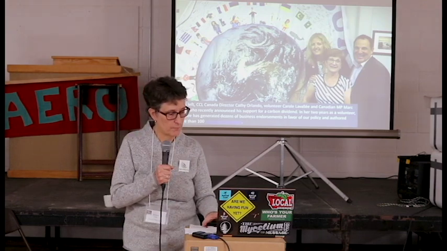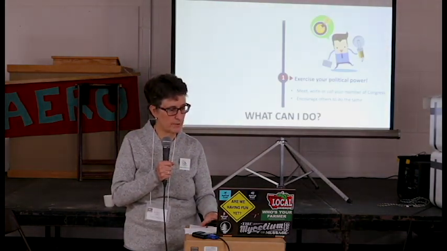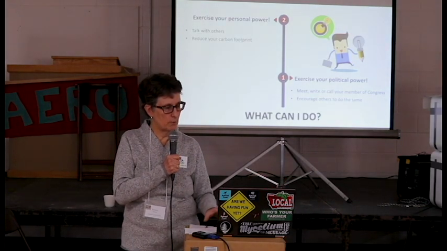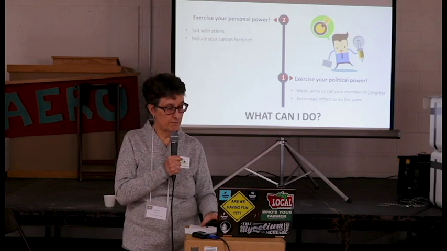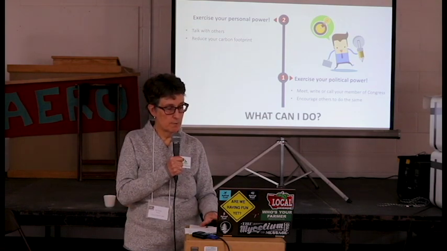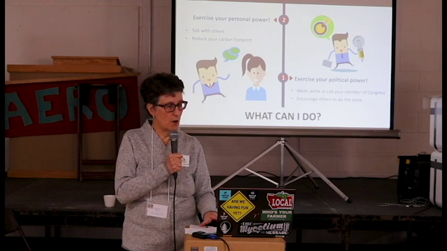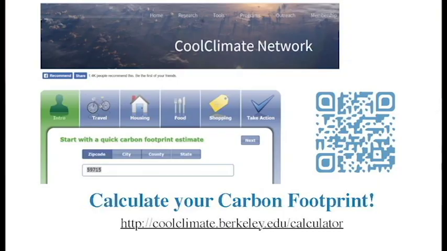I want to get to other things that you can do. We already talked about talking with people, reducing your own carbon footprint, exercising your political power, and encouraging others. So in that vein, this is a great carbon calculator. It's on your sheet in the middle of the table. It's really neat, and it gives you a lot of ideas of what to do.